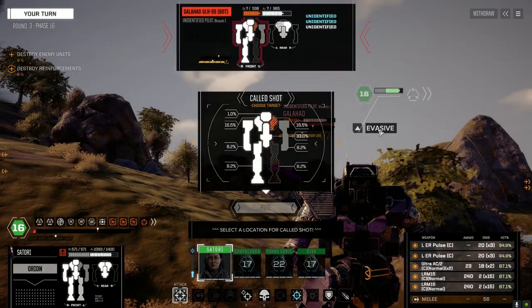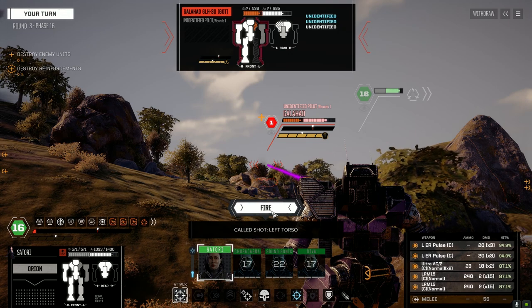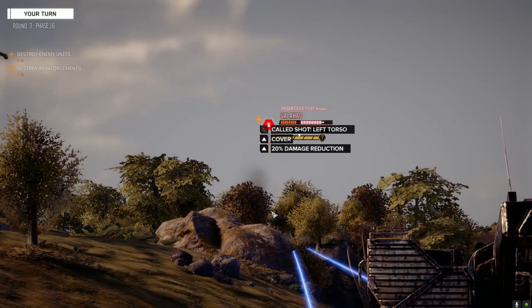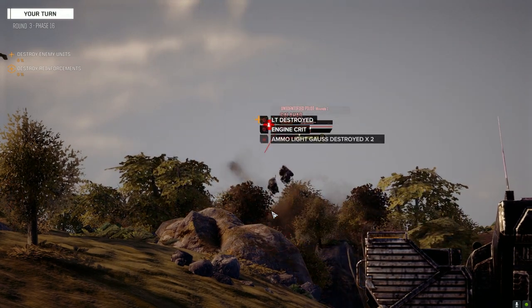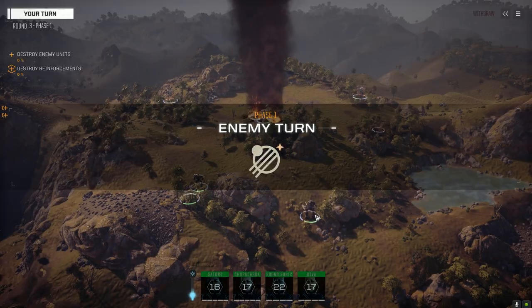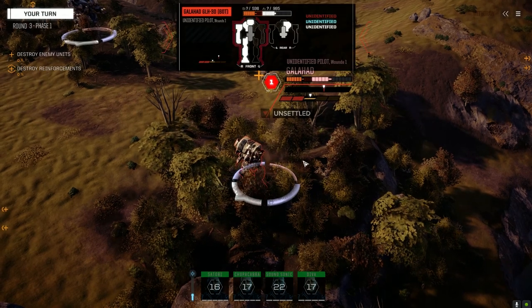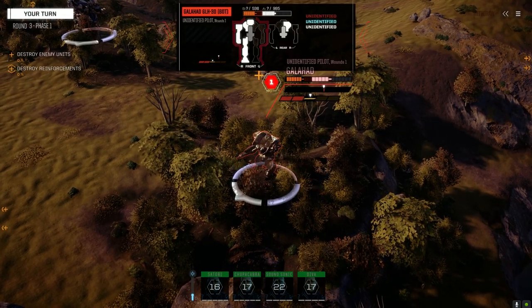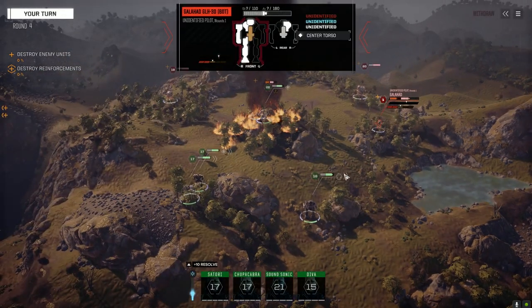No! Okay, good. Good. Now we can fade back. Barely hit, Commander. Nice, good distraction there. Good to go. Just walk it up. Affirmative. Get our stability back. Let's finish this guy off. Let's burrow through the torso. Yes.